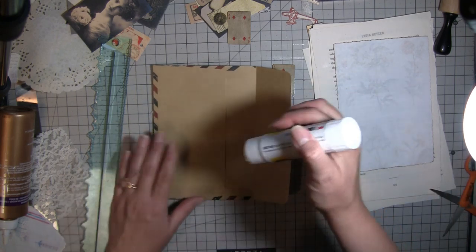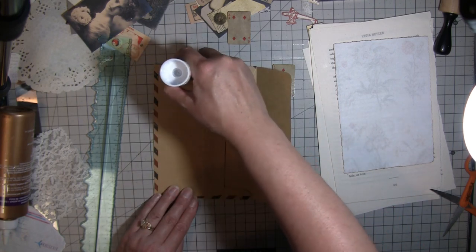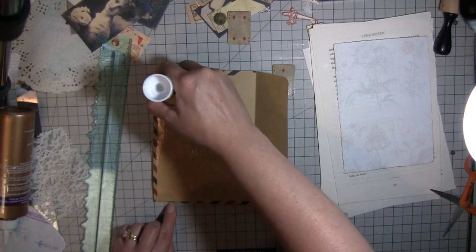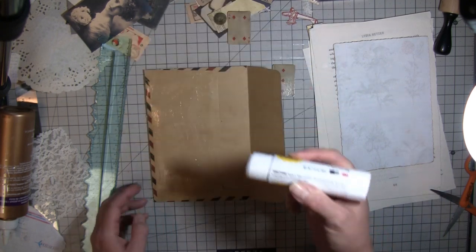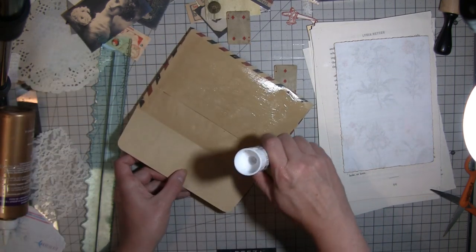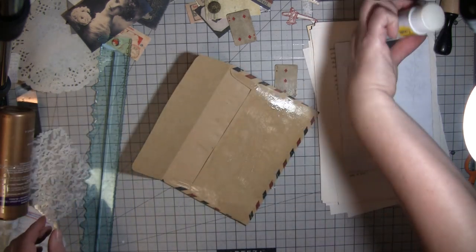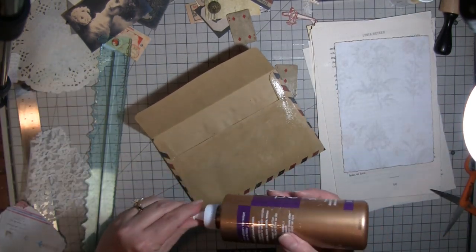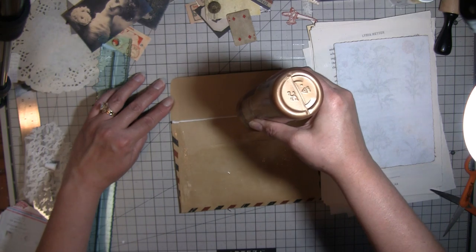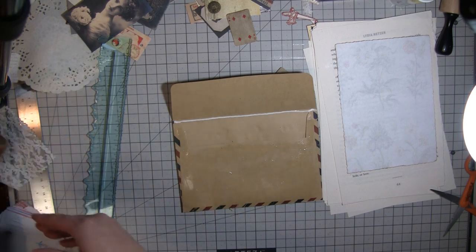Okay, so yeah, I need to glue. I'm gonna glue the envelope because I don't want to glue this part right here where the opening is for the envelope, and I want to stay just in these. You know, I don't want to put it all the way to the edge because of the stripes there. I am going to put a bit on this part because that needs to be glued down. And this isn't super important, but I do like to run just a little bead along this top edge right here. I highly doubt anything would ever fall through, but I don't know that my paper is even gonna reach over there.